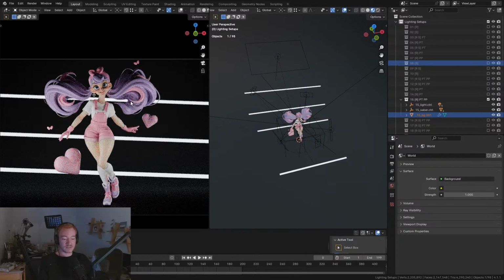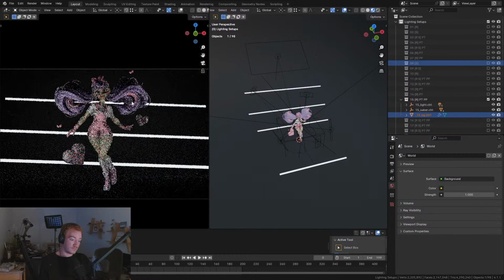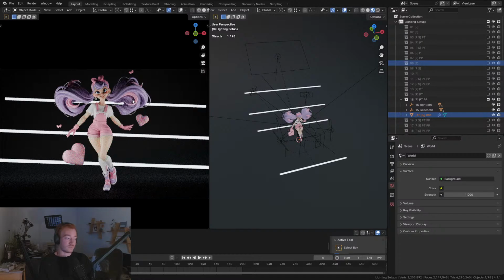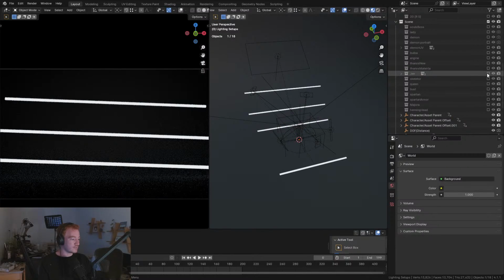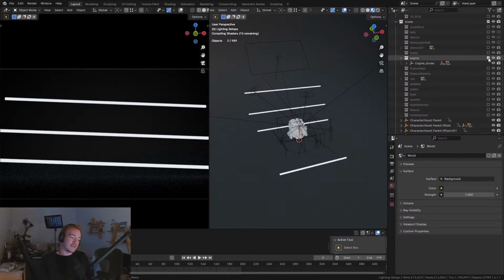But this works really well for hard surface types of props. It's actually tagged as realistic, but also portrait and prop. So let's just quickly have a look at that. The prop that I want to show off here is going to be, is it the engine? Bear with me, this one takes a while to load. I'm afraid I don't have the name of the guy who supplied it.